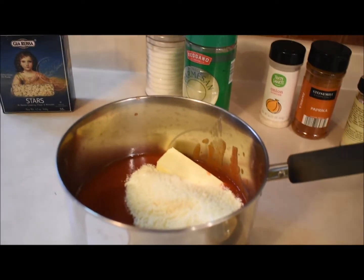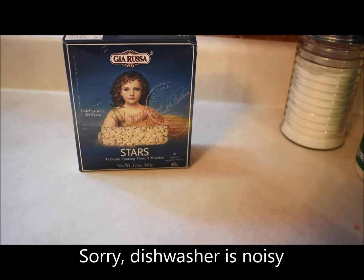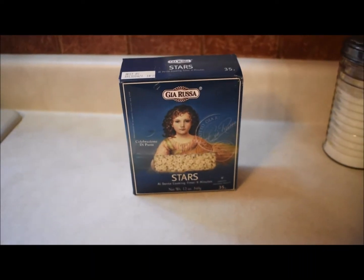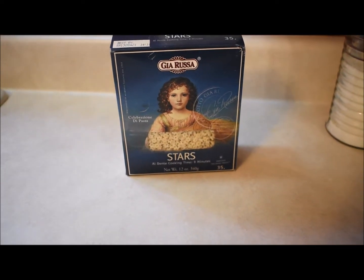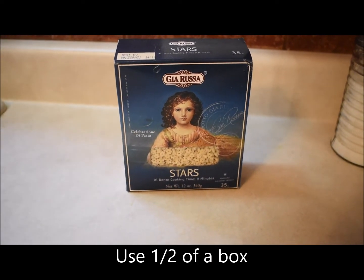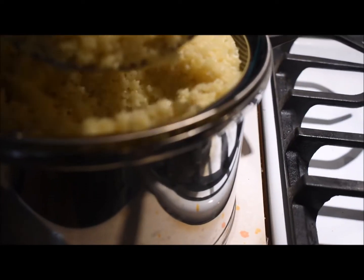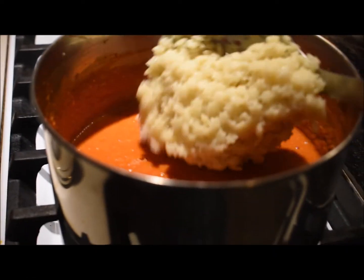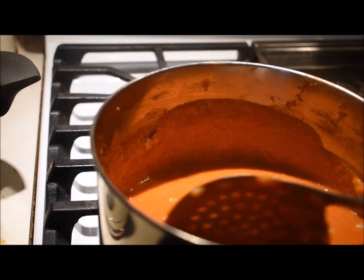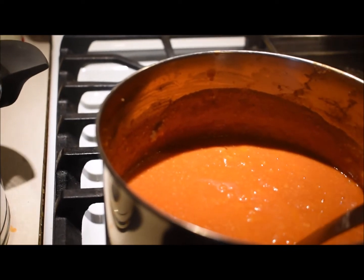Now I'm gonna heat this up and start my water boiling for my pasta. I got this pasta on special at my local grocery store and it was 60 cents. The recipe called for two cups of pasta; this happens to be 12 ounces so I'm just going to use the whole box — since it's such tiny pasta I think that should be about perfect. That box made a lot of pasta so I'm just going to add it in a spoon at a time just in case it's more than I want, and then I'll show you it when I'm done.